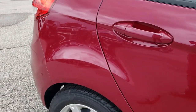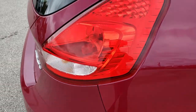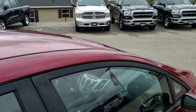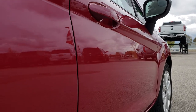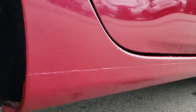We take these HD videos so if you are far away, or even if you're close by and just cannot make the trip down, you can still see the vehicle, hear the vehicle, and have confidence in what you're looking at before you even get here. Especially on these budget cars with higher miles, you want to make sure they're not all rusted out, which this one is in really nice condition.